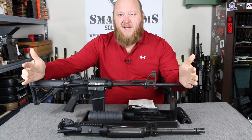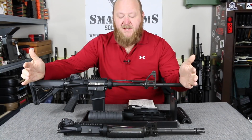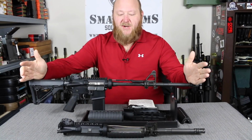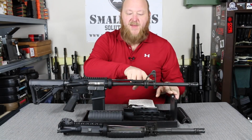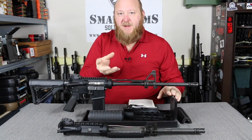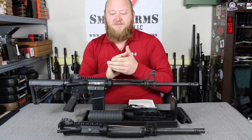This weapon system was not designed for an external piston. It was designed for the internal piston, the direct gas. And you can tell that because this was designed as an inline construction, meaning the barrel is in line with the bolt carrier group and the stock assembly. It was designed for that gas to go into the bolt carrier group, for that gas to be evenly distributed around the bolt to give it an even push back so everything would be in line.